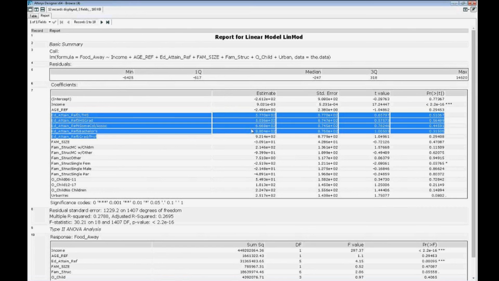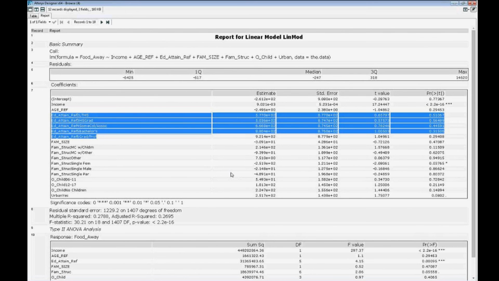Be aware that it will also leave one of them out. If you notice here, no school, the number one reference, doesn't exist. It's always going to hold that one out so that you know that if all 5 of these are false, that other one is true, and it serves as the baseline for the model. If you understand that, that's great. If not, that's great too.